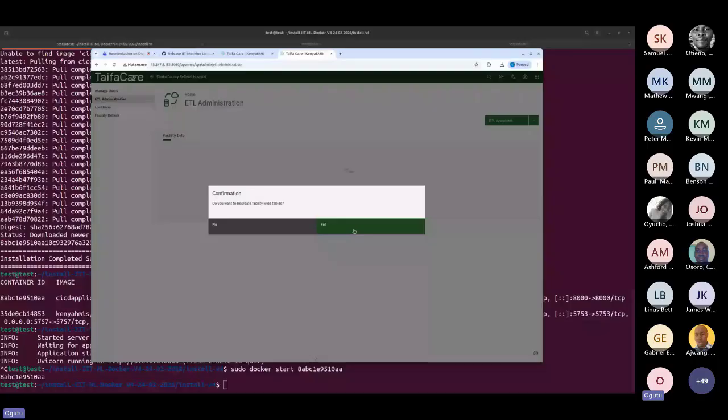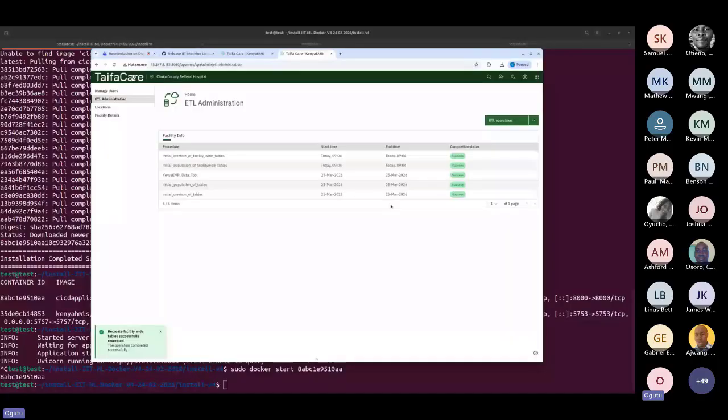It tells you that the ETLs have been successfully created and refreshed. The status, the start time and end time for the process will also be shown. So that is how to run the ETL. You can create and refresh tables.